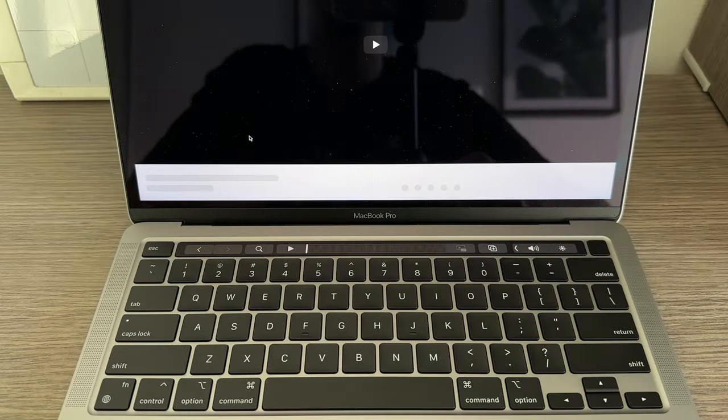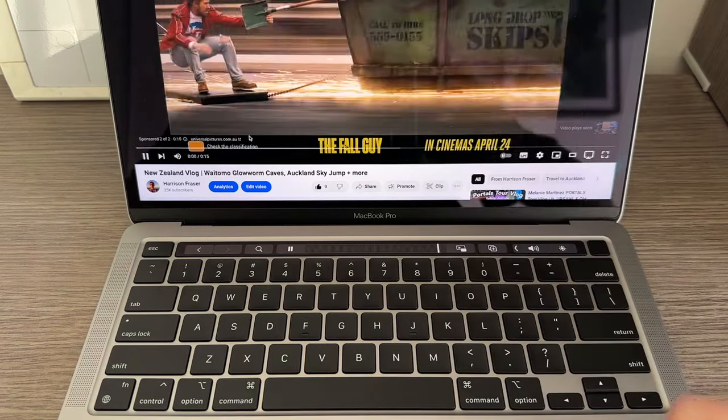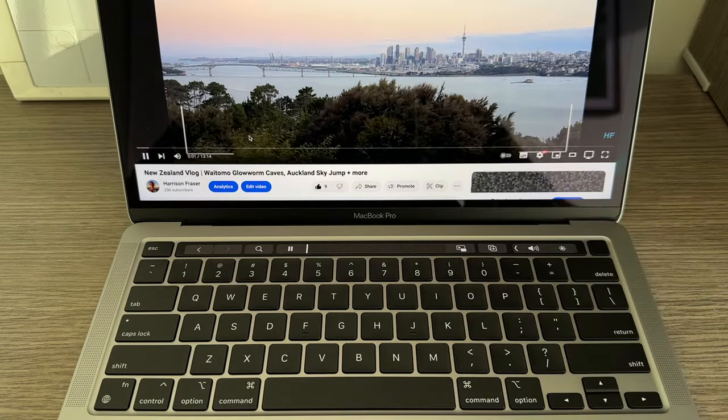This means that when you're watching YouTube videos, you can skip ads, which I thought was so freaking cool, and I haven't heard that many people talk about it, probably because they're trying to gatekeep it, which is fair enough. But I think now that Apple has discontinued the touch bar, and it's been out since 2016 or 17, apparently you could do this since the start, so I don't think Apple is going to get rid of this feature anytime soon, because they probably would have done it already.